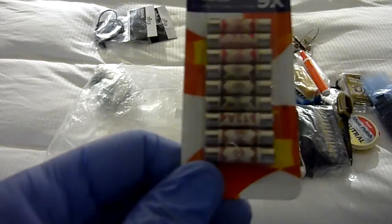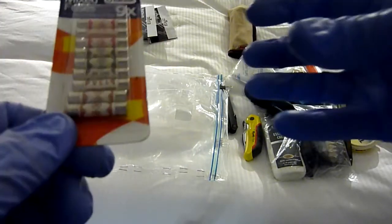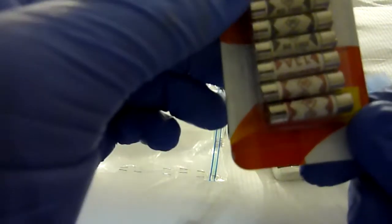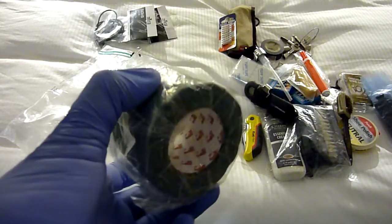Final two items: fuses. I carry a lot of camera gear, and the plugs that connect to the chargers have a 5-amp fuse. I carry a lot of electrical stuff so it's always good to have a spare set of fuses. I don't want to be running around in an unfamiliar city looking for them — it's just that self-sufficiency thing.